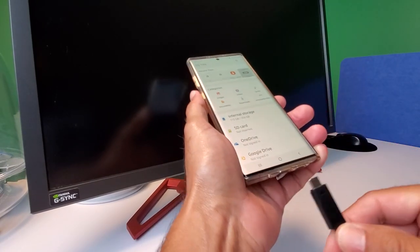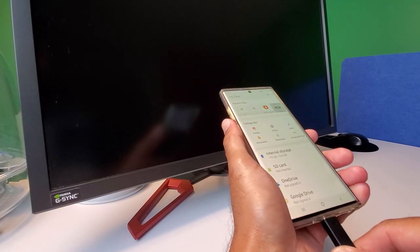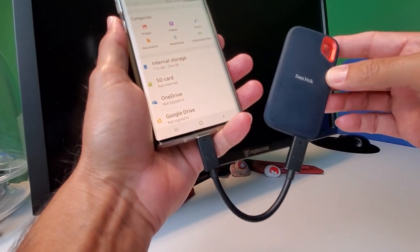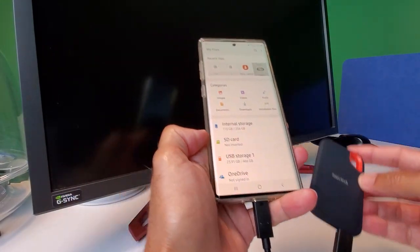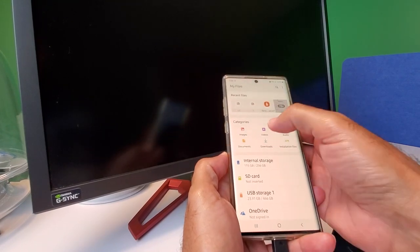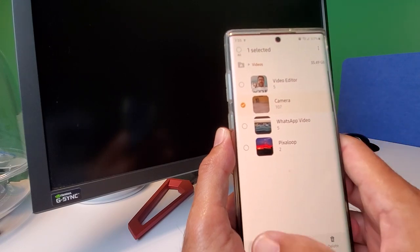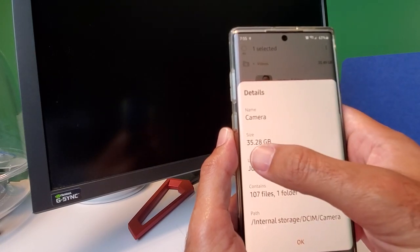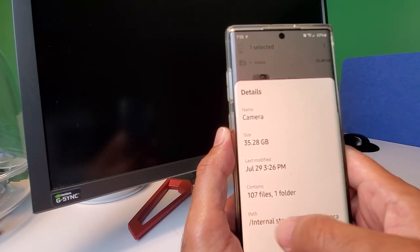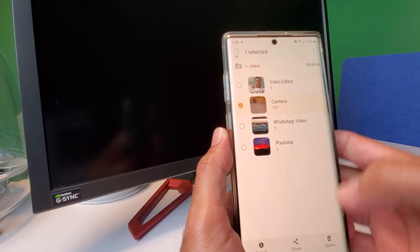So I'm going to do it the old-fashioned way first, and then I'll use some programs to get the data as well. I just plugged the SanDisk into the USB on my phone, and let's see what I've got under my videos. Let's see under the camera file how much I've got. 35.28 gigabytes. It's 107 files, so I'm going to go ahead and transfer that and see just how long it takes.